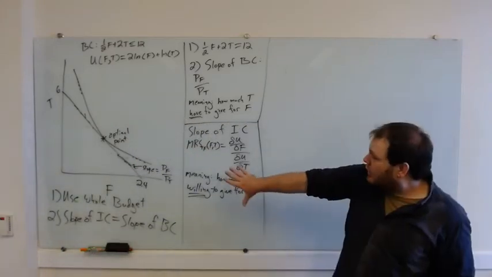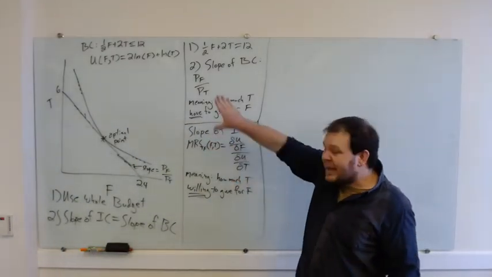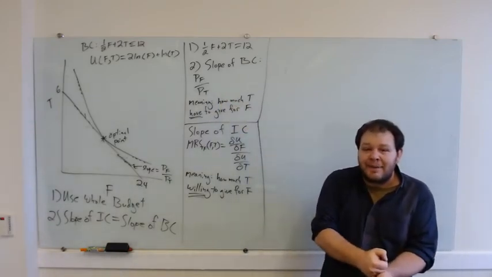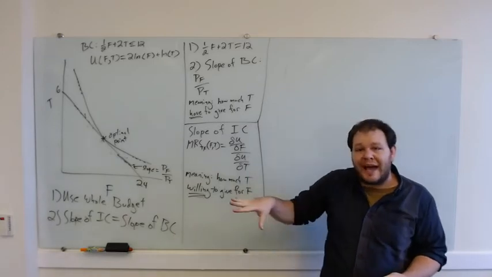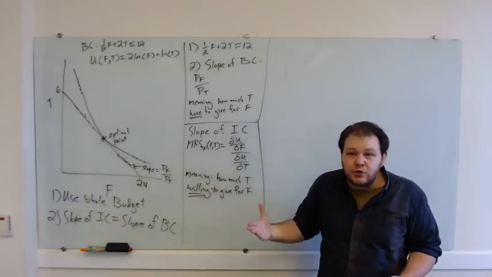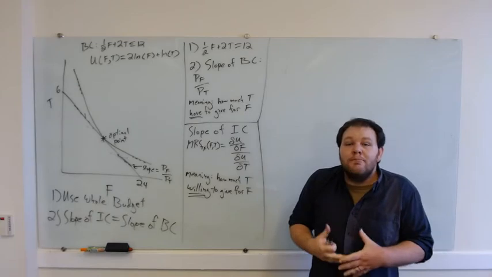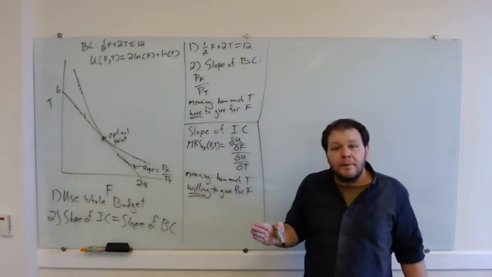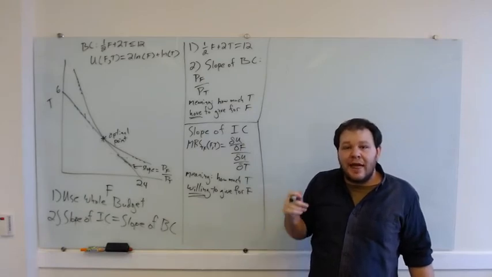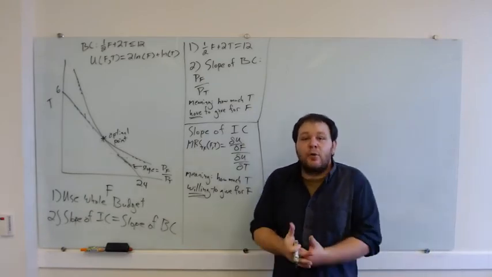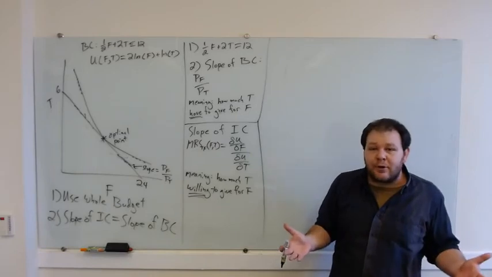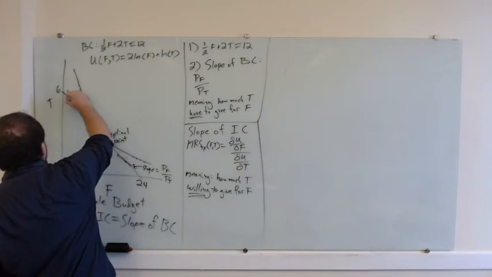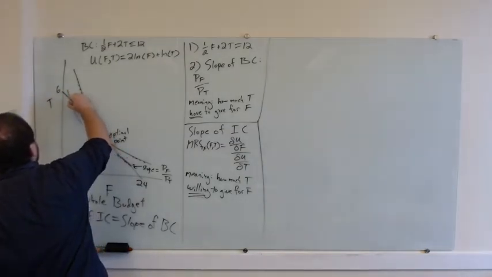And so when these are equal, when our marginal rate of substitution equals the price ratio, that means that we're willing to give up exactly as much topping to get an extra byte of froyo as we have to. And if that wasn't true, if we're willing to give up more topping to get a byte of froyo, that would mean the marginal rate of substitution was steeper than the budget constraint. And that would mean we should do it. If we're willing to give more topping than we have to to get froyo, we should give up some topping and get some froyo. We would have an indifference curve that looks like this, and we want to move this way.